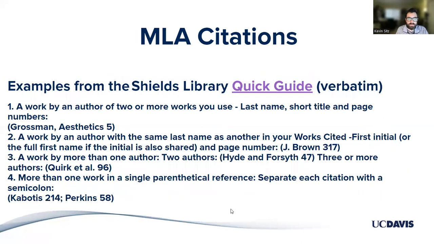And then if you have multiple authors, this slide shows a few ways to do that. You'd separate authors by a semicolon down here if you're using multiple authors. If you have more than one author, you'd go with the two names. If you have three or more, you can use the et al. abbreviation. If you've got an author that's written more than one thing, so maybe Shakespeare and Hamlet versus Shakespeare and Romeo and Juliet, we'd use a short title and the page number just to help the reader know which Shakespeare thing we're citing.